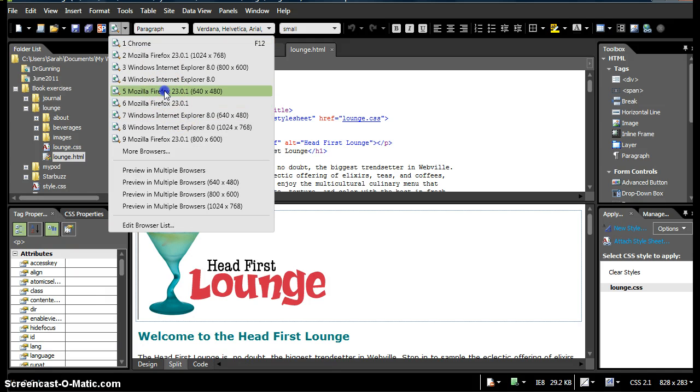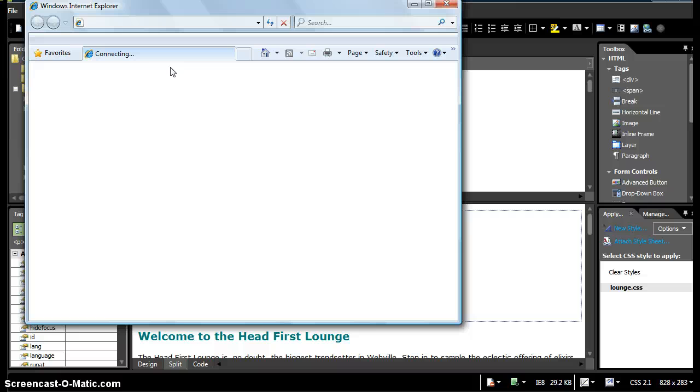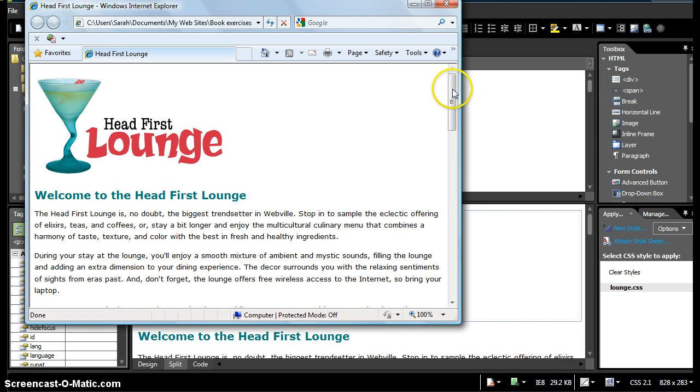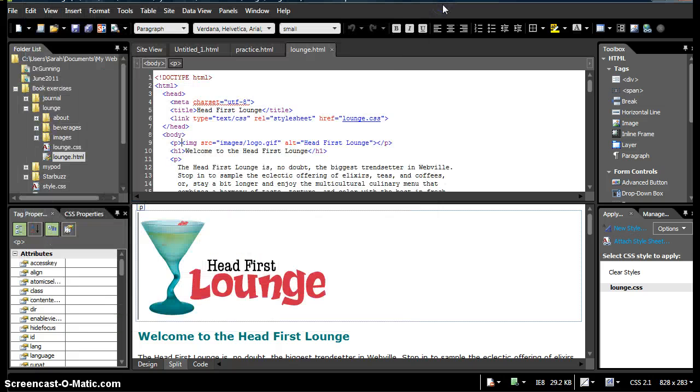But basically you can go to Firefox and see what your page will look like in Firefox. And I don't know why mine's not going right now. It'll give you a little preview of what someone who is using this browser will see with your page. So sometimes you'll see that it doesn't match across the way, and like I said yesterday, Chrome is the most robust and most up-to-date one, so that might show the newer programming things that IE is going to be lagging behind on because it's not as widely used.